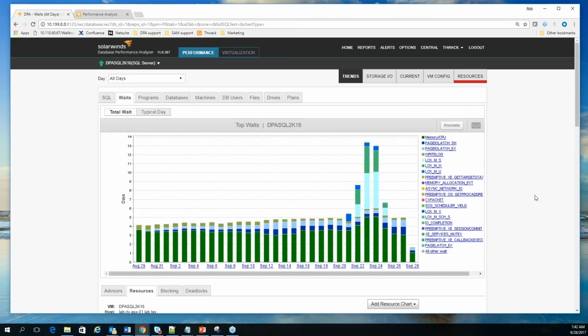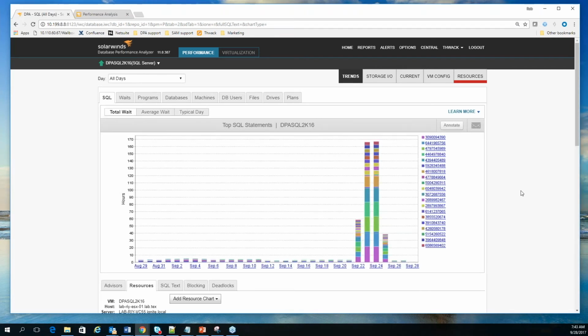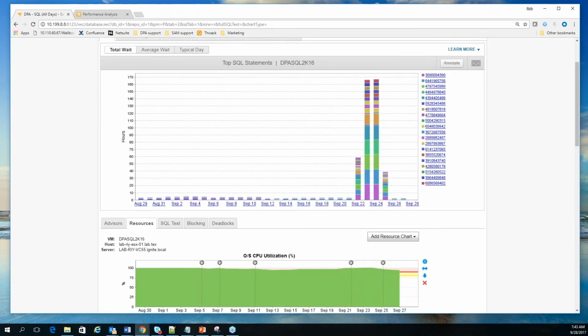Okay, so a couple other features I want to point out. This trend view is fantastic, gives a real good high-level visibility of my environment, kind of paints a picture of my performance history. Very easy drill down, follow the big bar approach. I can see right off the bat that something went kind of off the rails on September 22nd. Love the correlation tabs down below, the ability to see whether the wait time above is being driven by some kind of resource constraint, or by some kind of blocking or deadlock constraint, things like that.